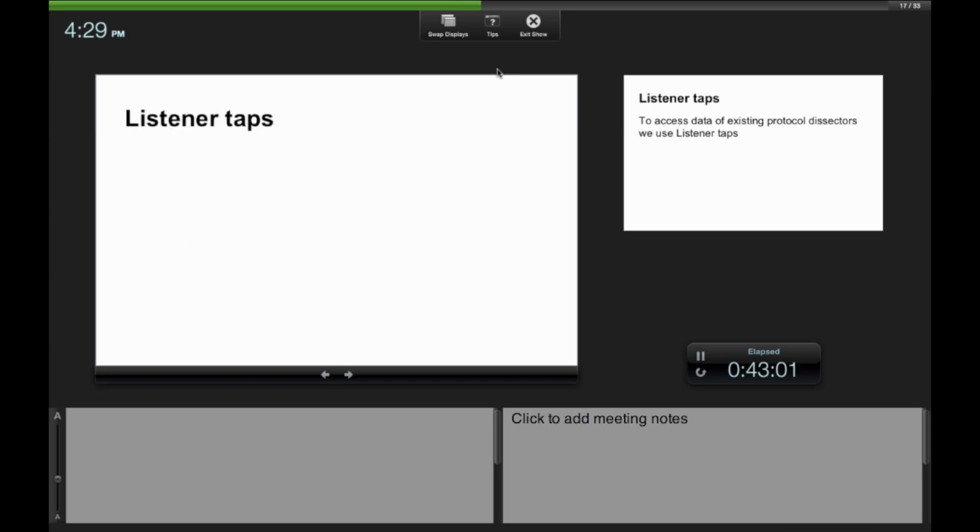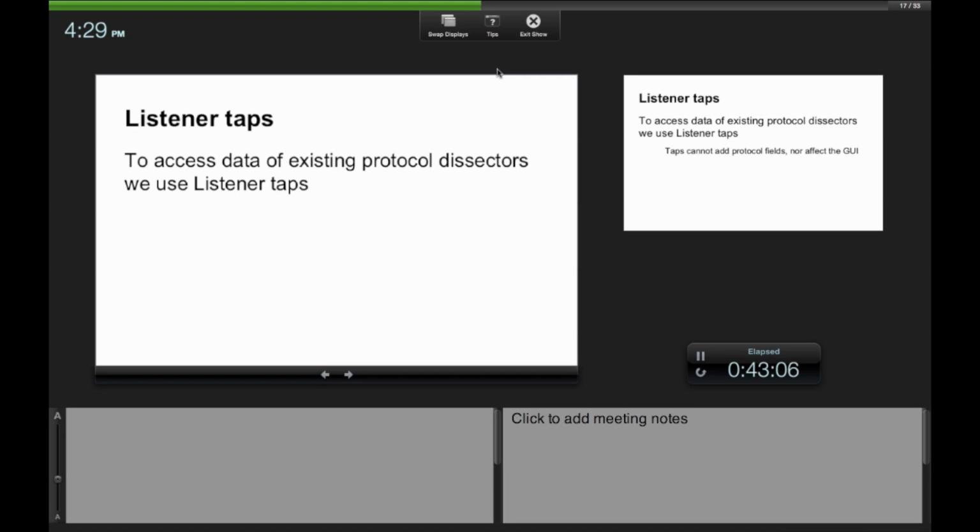Now we've already gone through listener taps to some degree. I don't want to spend too much time on them because the idea today is to go through dissectors, which are not listeners. But I will say that listener taps are probably the second most popular thing to do after dissectors with Lua plugins. They're really meant as effectively a read-only version of dissection.